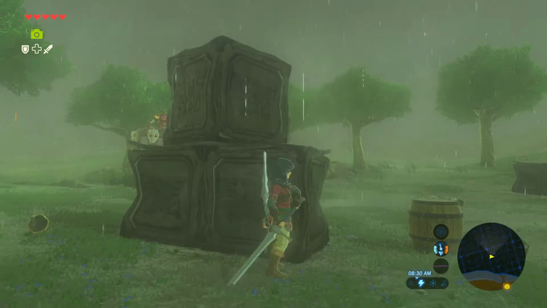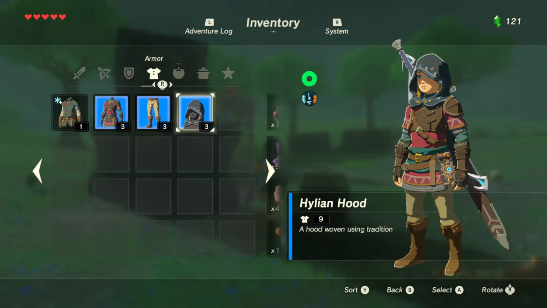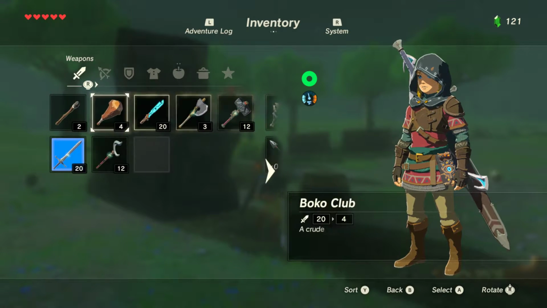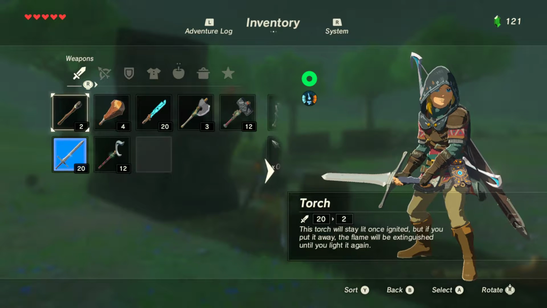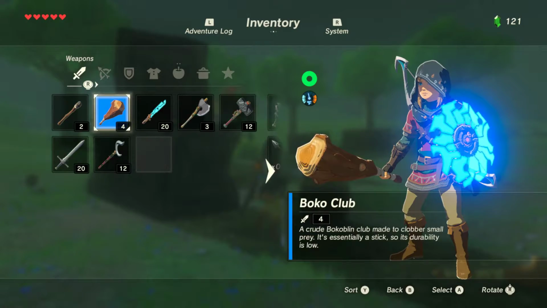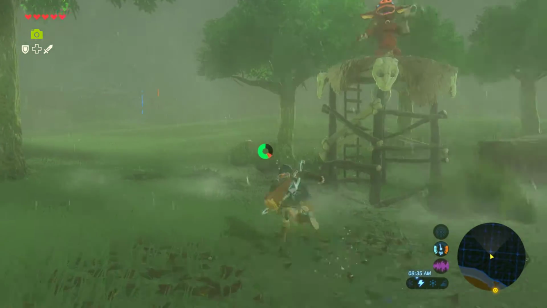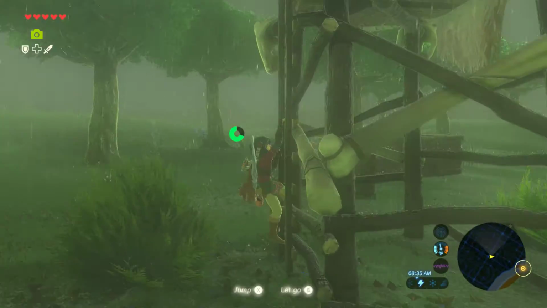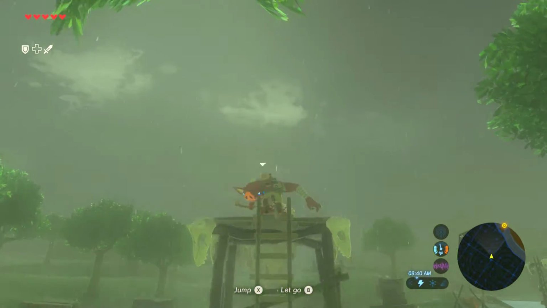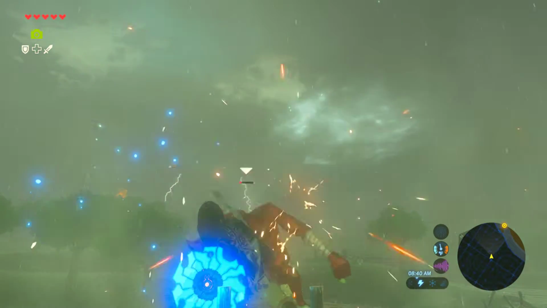Whoa, lightning. Okay, I probably shouldn't have a metal item. I'm terrified. Lightning. Well, at least they show you which ones will electrocute you. That's nice. Consider it. Oh, you're summoning more dudes? Oh wait, all your dudes are dead! Oh no. I gotta get out of here.